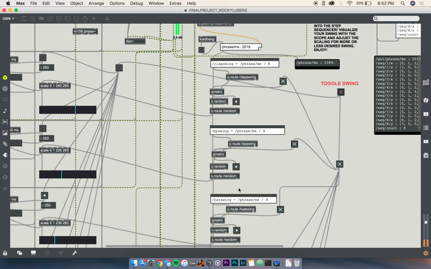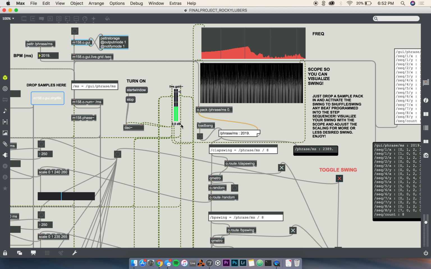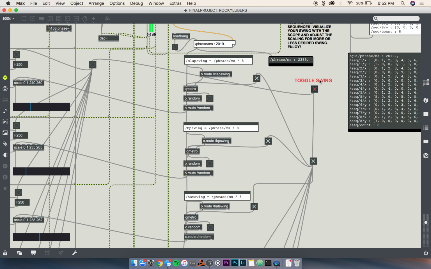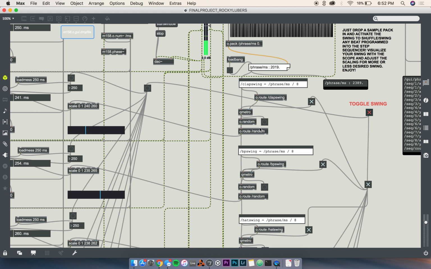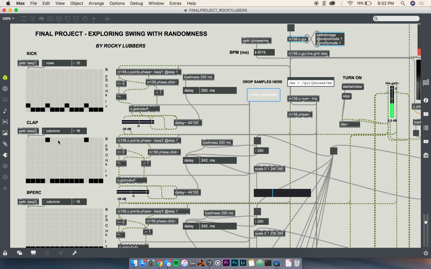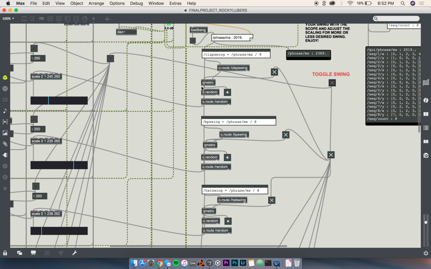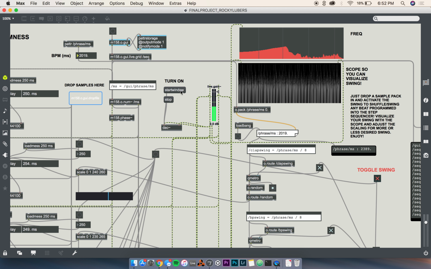But yep, so that's pretty much my project, and it was just essentially building this swing generator for each instrument, and then having like a one toggle sort of thing to turn the swing on the entire beat, and then be able to turn it on and off whenever I want, and then also sort of play around with the different types of beats and the BPM, and scaling the randomness part from the O.random bundle. And yep, so that's pretty much my project. Enjoy.